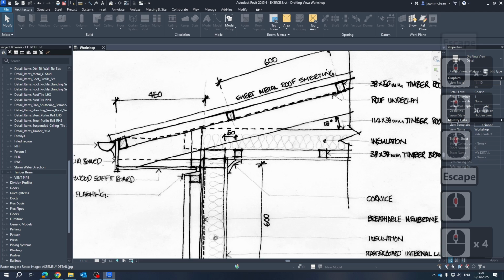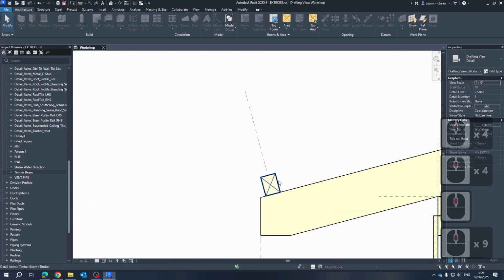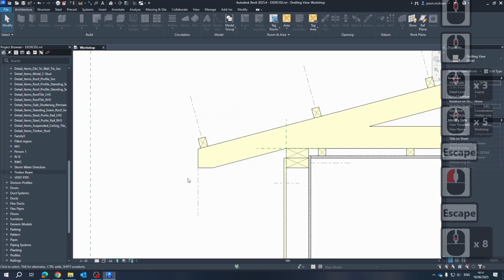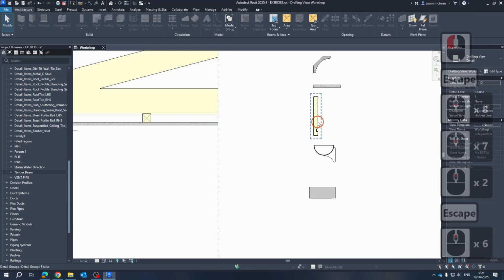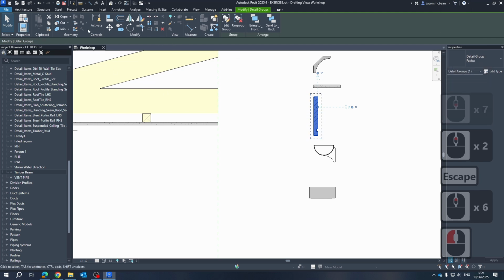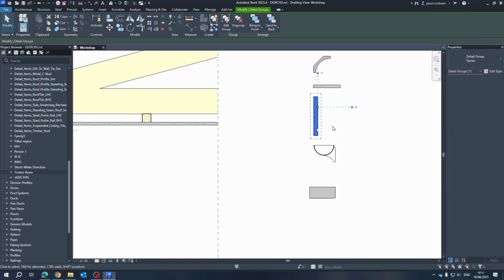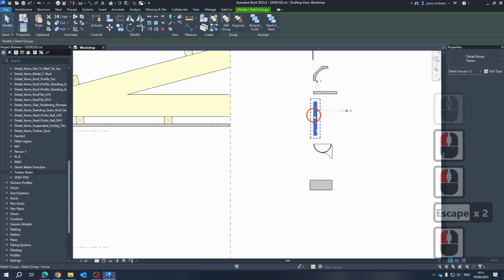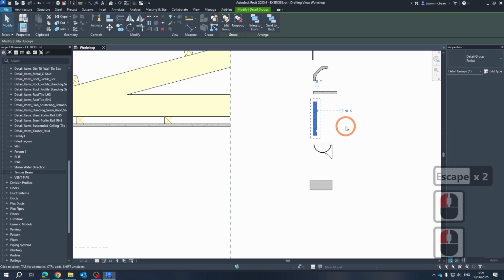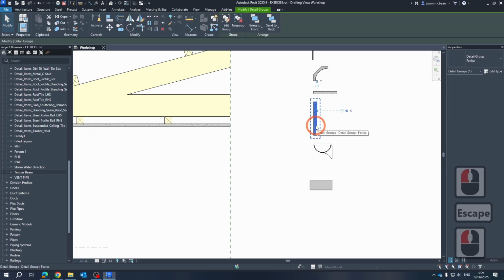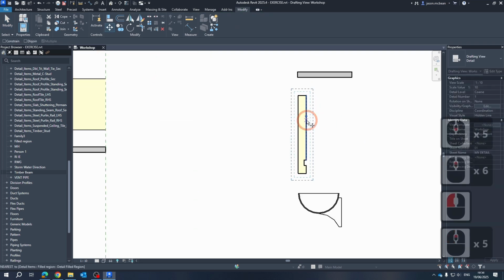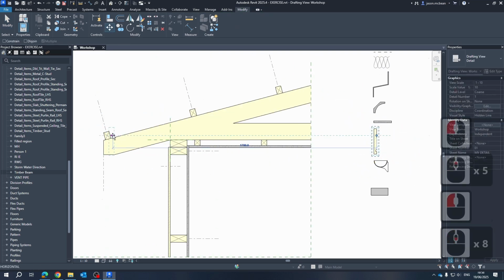Okay, so now we're starting to make a bit of progress. So we've got a detail. This technically won't work in this location. Okay, and we've got a component that needs to go over here as well. So let's go and look for this component. So this is a fascia board. So this is a group. Okay, so you can use groups as well. So I've grouped a filled region. So you go and group an object. You can make all different types of groups. So I've made this a group. You can go and edit the group if you wanted to change it, but for now just use it as a group, because in previous videos I've shown you how to make some of these components. Okay, so I'm going to move this, but you can ask for help as well in class.